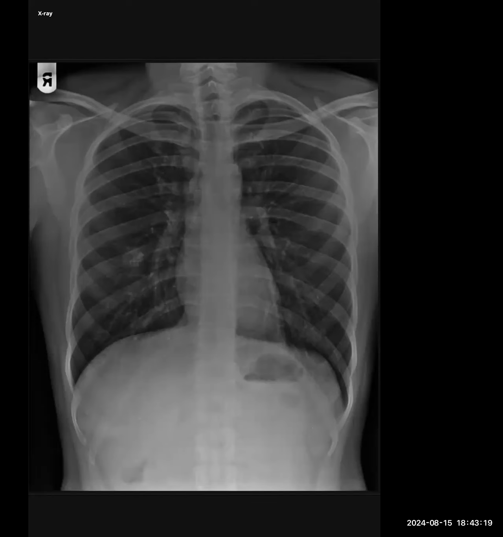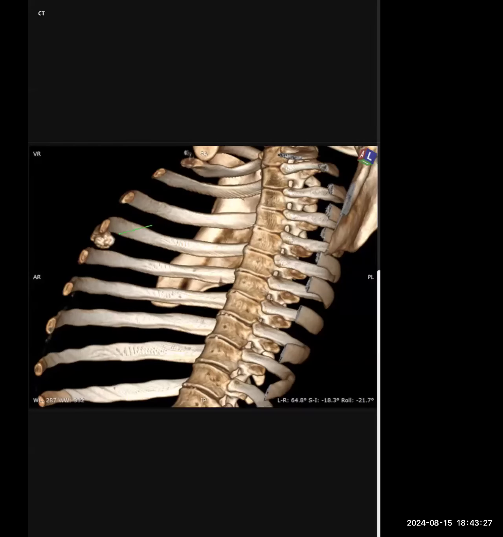Okay, but then you've already mentioned that you would like to do a CT, so I'll just show you one sequence from the CT, which was actually done in this case. So I can see that there is a lesion that is exophytically arising from the fifth rib and is projecting inferiorly. So this lesion appears to be an osteochondroma arising from the rib. I will inform these findings to the referring team and will refer this patient to the orthopedic department, as well as with the MDT discussion regarding the further course of management.